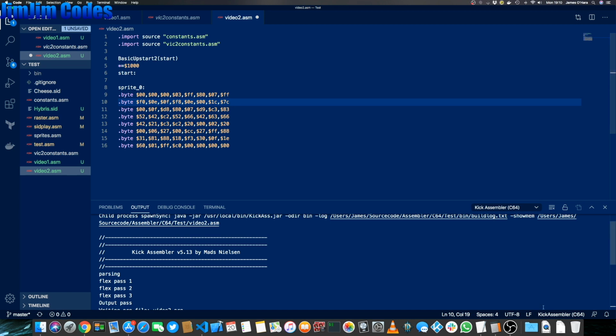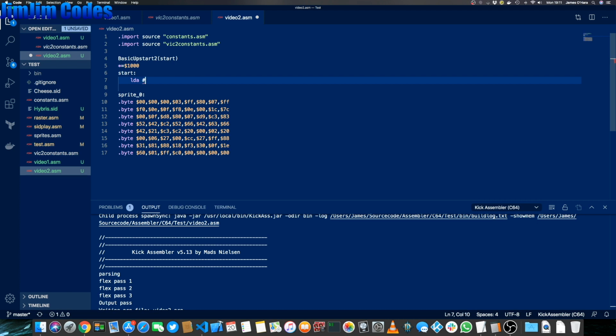Okay, so I want to put my first sprite at location 200. So I'm going to load into my accumulator the decimal value 200, just for the purpose of the example.